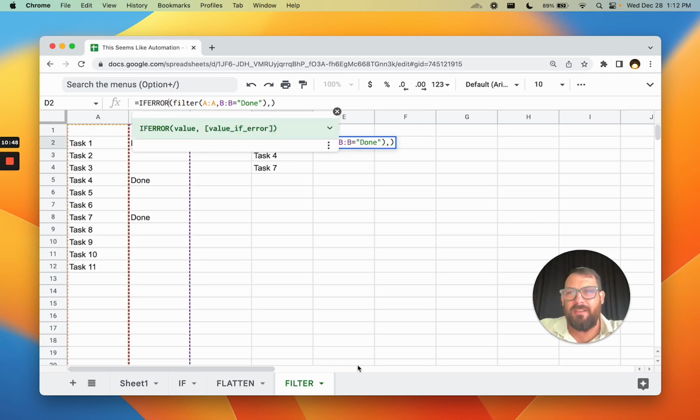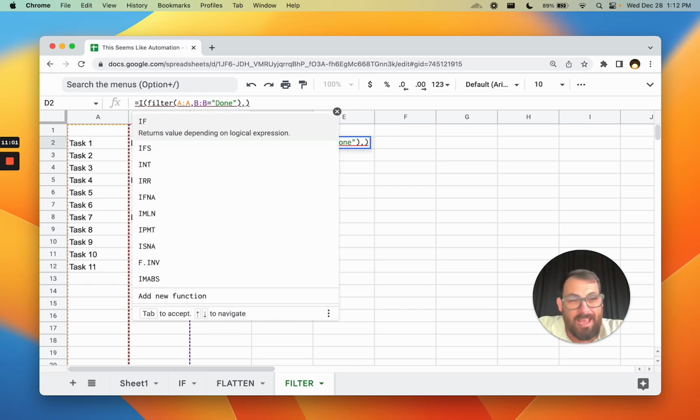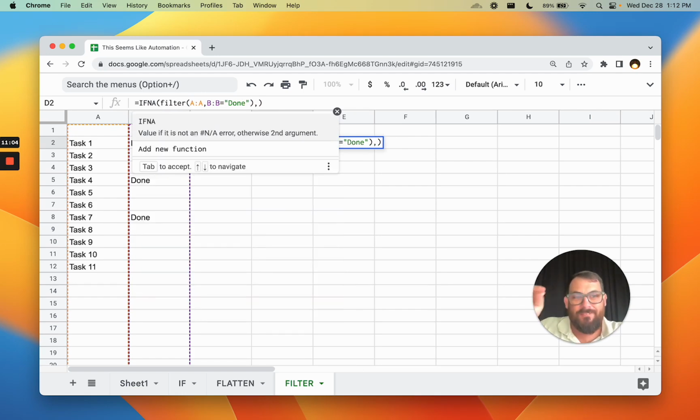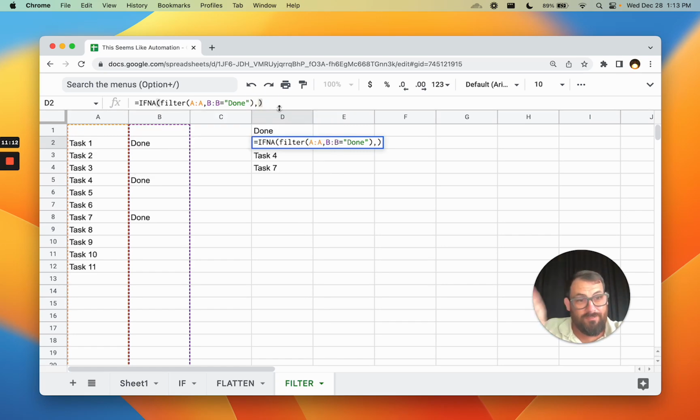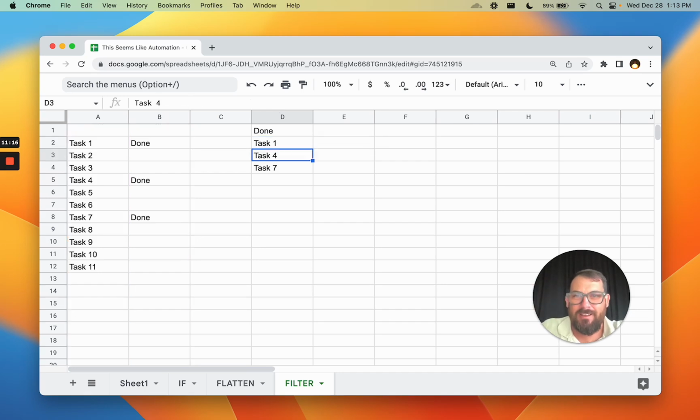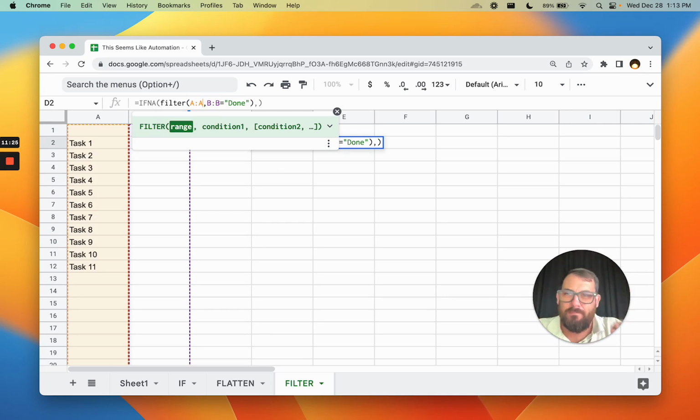I'll show you one extra thing. If, however, you do encounter other errors other than NA, and you want to show that. See, if error is going to happen no matter what the error is, but we actually know the actual error is NA. So you can do if NA here. So if NA is essentially the exact same thing as if error, but it will only cover the if NA error. And that's really cool, because then if for some reason our filter, we actually do have a problem with this syntax, if we have a problem with it here, it will show up and we'll see, okay, we have an error, we have to fix that.